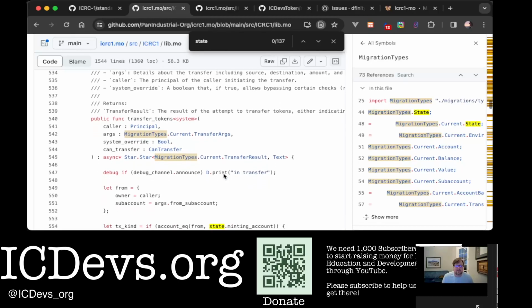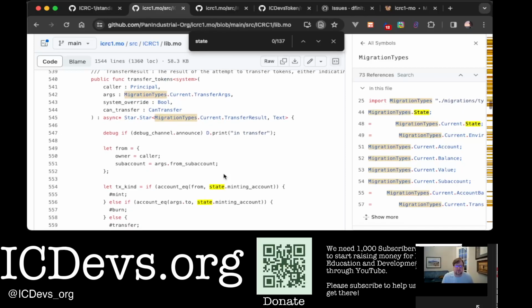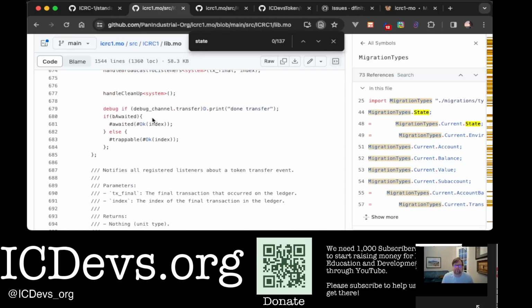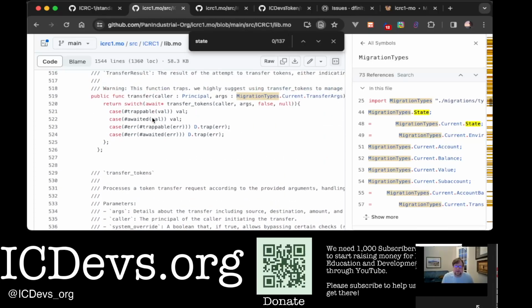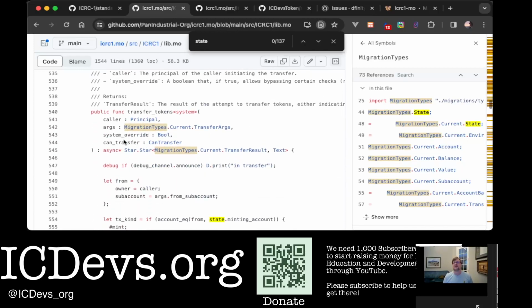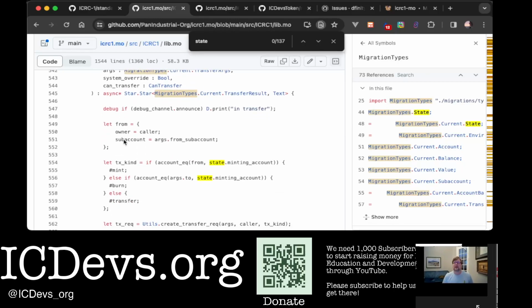This is the public function transfer, and it calls this transfer token function and passes everything in. This is what we call the star pattern. When you call an async star, since we await star, we don't know if this transfer tokens is going to call another canister or not.